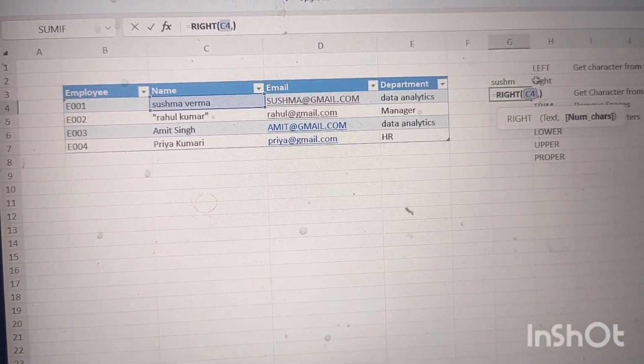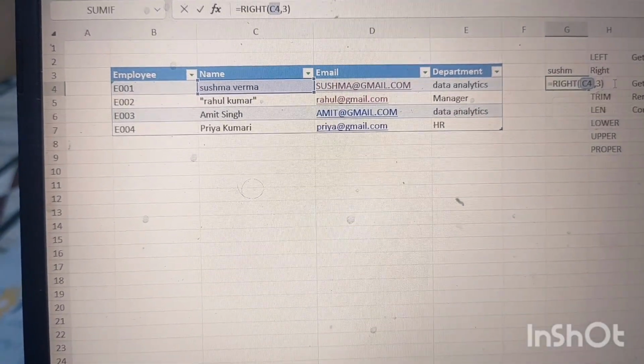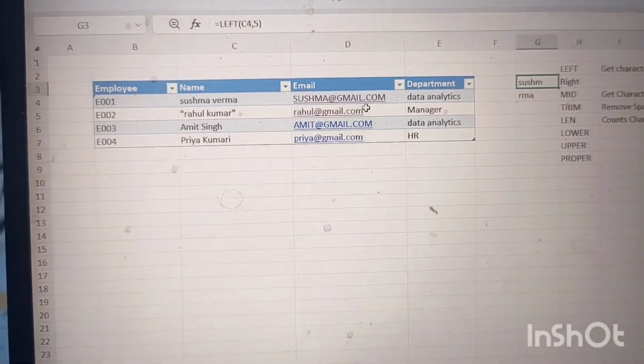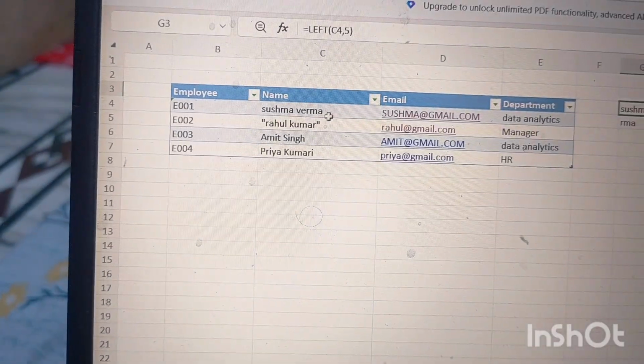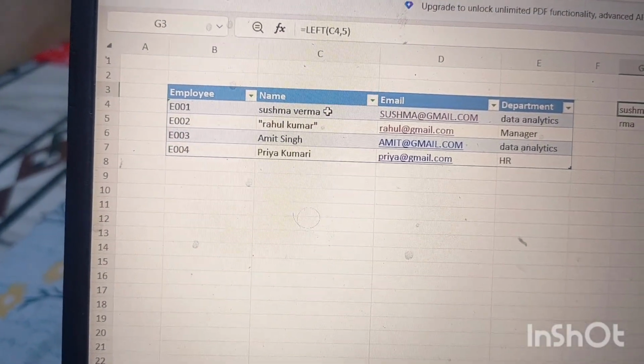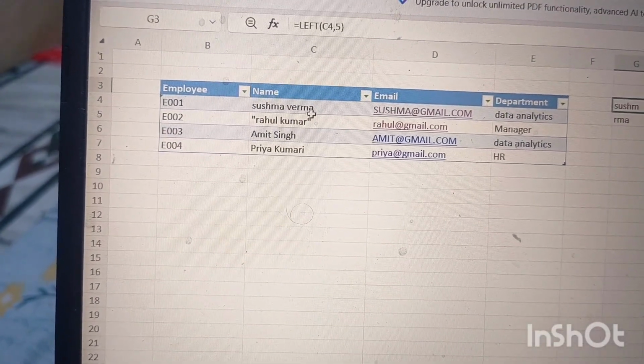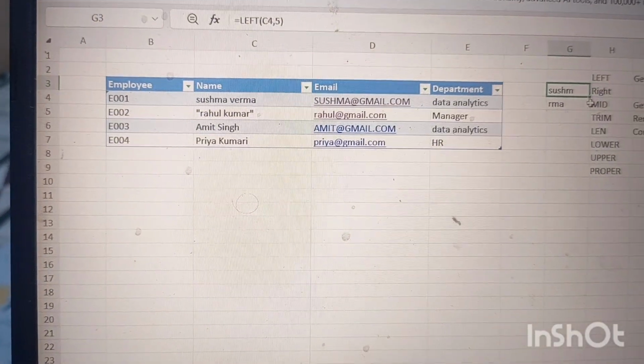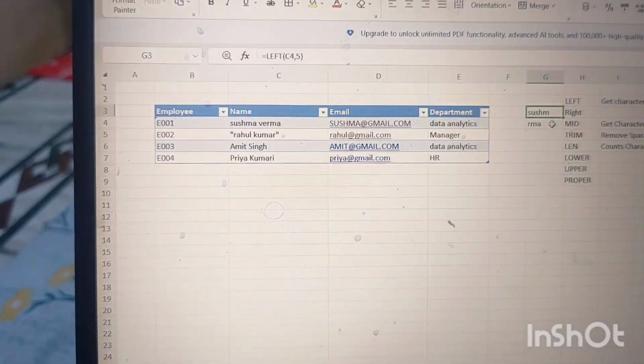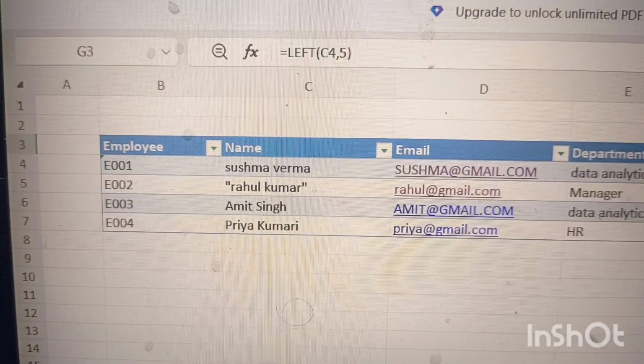I want just 3, and enter. RMA, the last 3 characters from the right side of Verma.